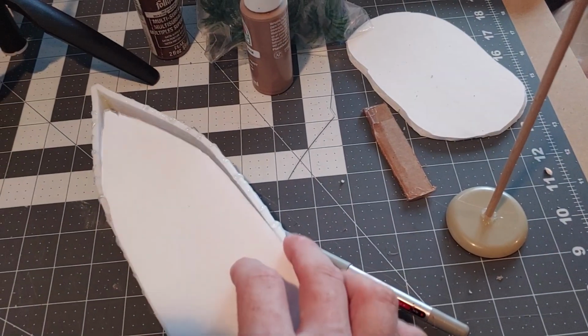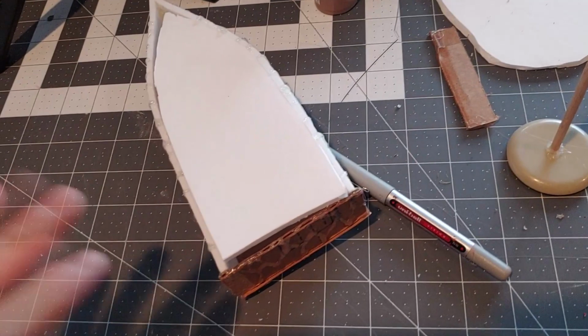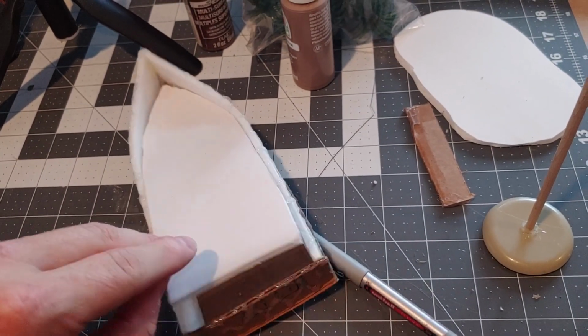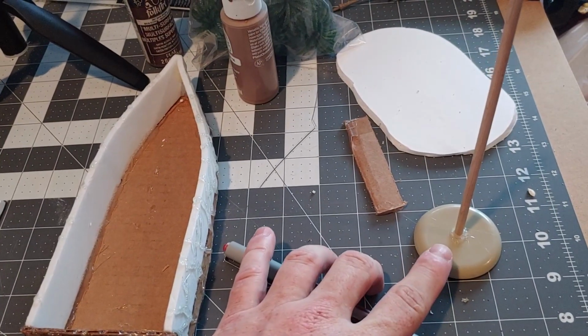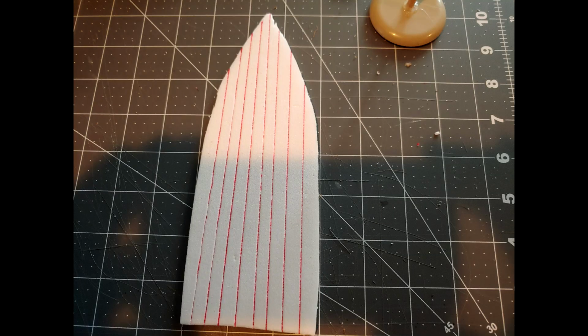Now I'm also going to take a piece of foam core and roughly cut it to the interior of the boat. This is just going to give us a little detail for the interior and also provide a little height for our miniatures. Also want to show you guys, I took a little bit of hot glue and put this on the dial. We're going to take the foam core and start tracing some lines. This is going to look like our deck board.